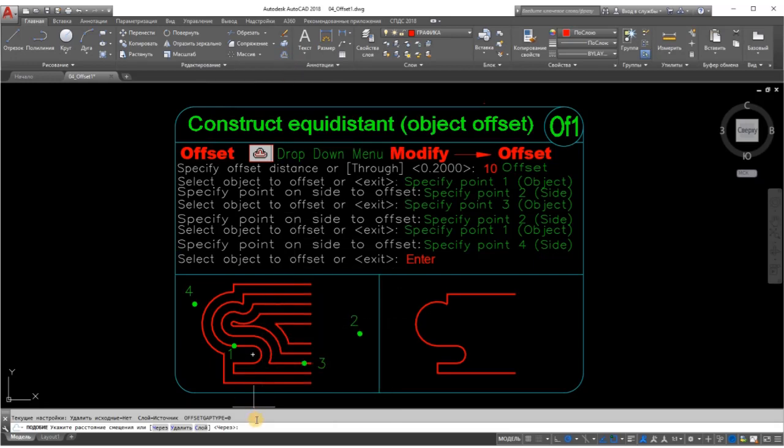Second step, type an offset distance and press Enter. Alternatively, you can indicate an offset distance by picking two points on the screen. If you choose this method, you should normally use object snaps to specify a precise distance from one existing object to another. AutoCAD prompts you to select the object from which you want to create an offset copy.